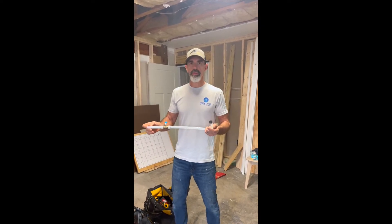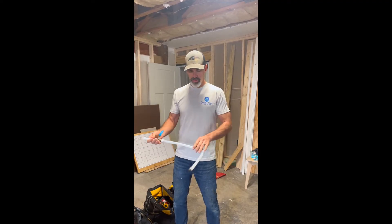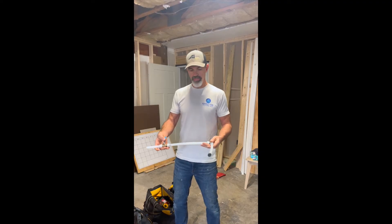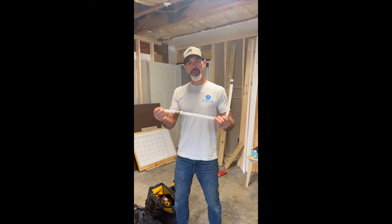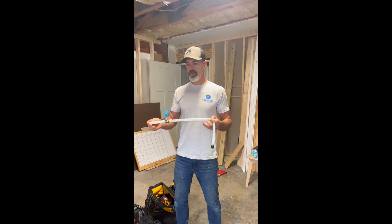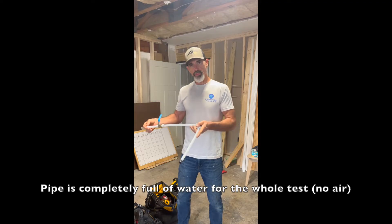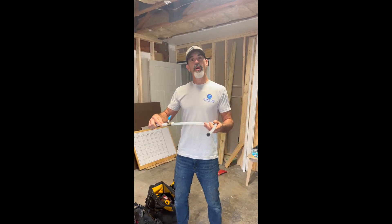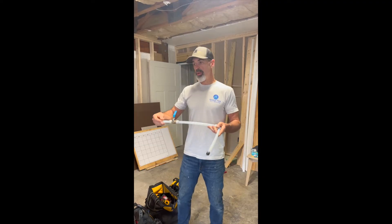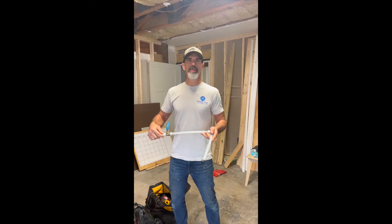I don't know how much difference it would actually make, but to make it a real-world application, I took this pipe — 12 inches of PEX, another 12 inches here, a valve, a fitting, and a cap — and I put this under pressure. Right now this has got 42 pounds of house pressure on it. So what I'm going to do is put this in the freezer at zero degrees for about 10 hours, and we'll just see how it holds up, and then afterwards I'm going to put it back on and make sure everything is good, as long as nothing happens to it in the freezing process.